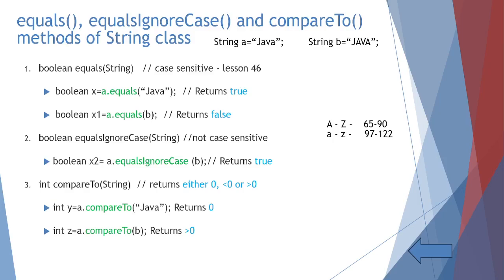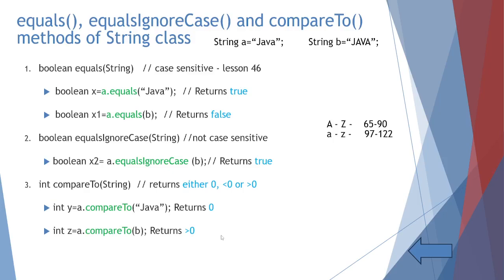But the next character is lowercase a in the A object. Lowercase a, 97, is the Unicode value, and the second character of the B object is capital A, that is 65. 97 minus 65 is greater than 0, whatever it may be. Then we understand in terms of Unicode, the first object is greater than the second object. First is A here, A dot compareTo B.